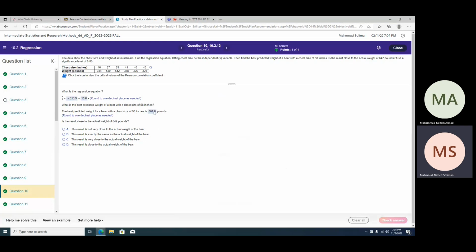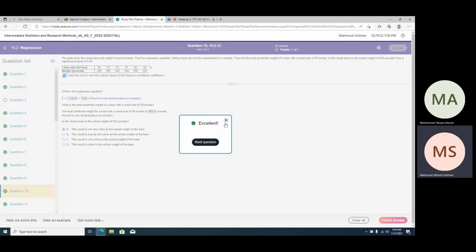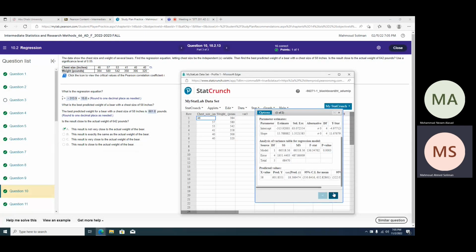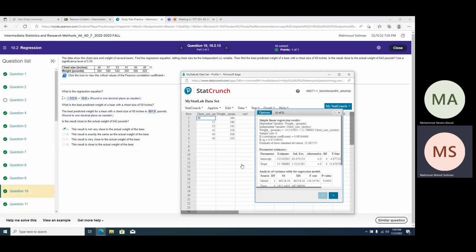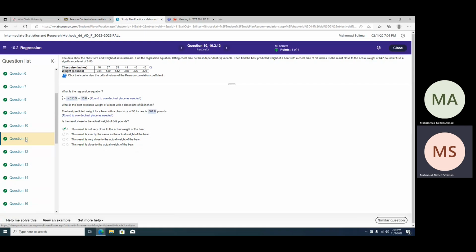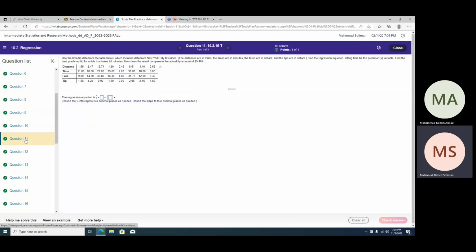So this 601, is it close to this one? No, not close, because it's 30 pounds, 40 pounds almost. Very, very much. You said we had to test if we can use this one. What would happen if the test was not confirmed? If the test was not confirmed, that means we have to use the mean. We have to go to summary stats and then take the mean.